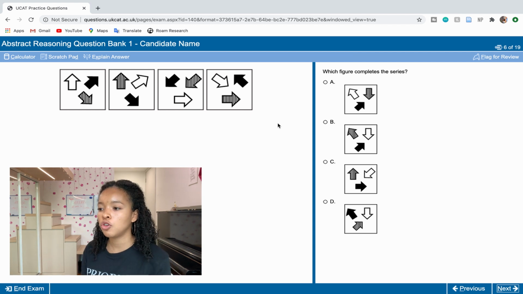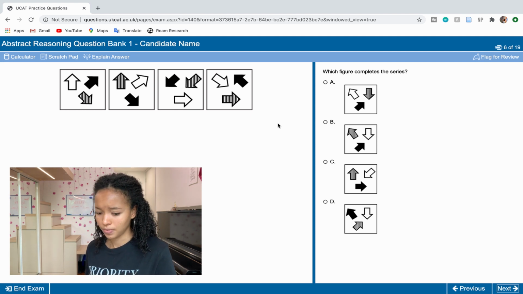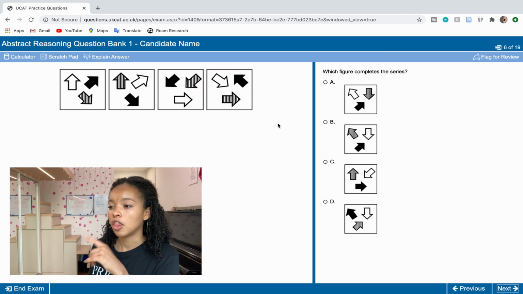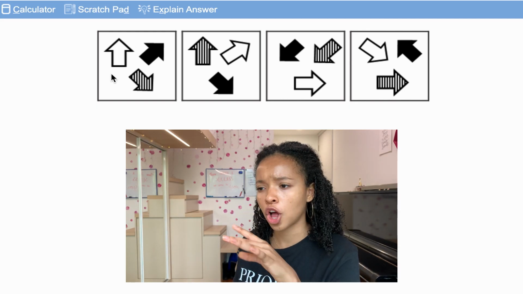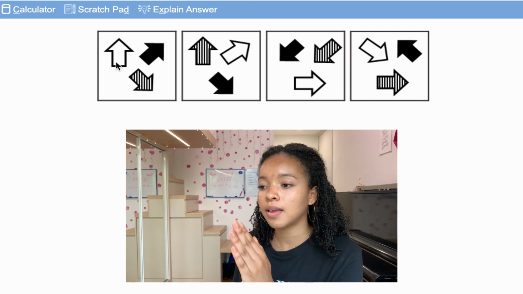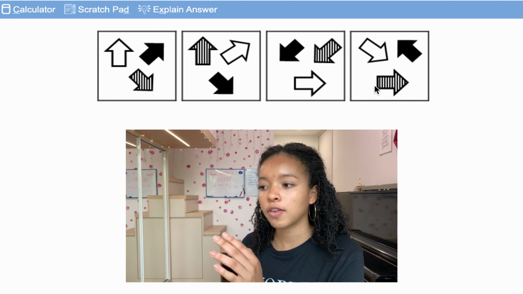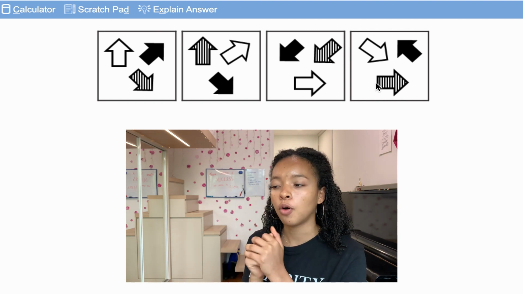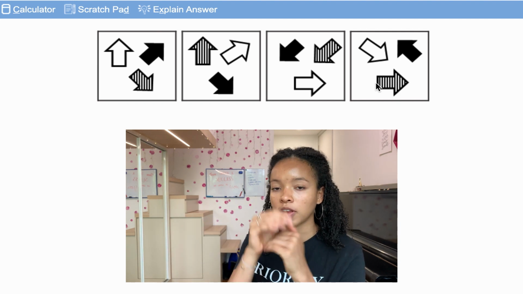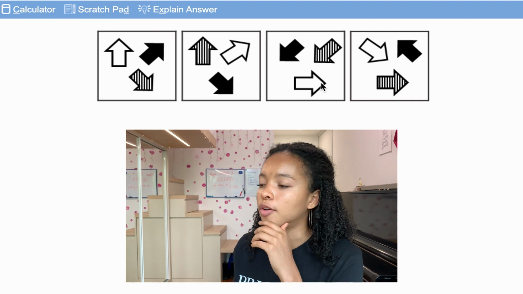So if we look at this, usually what I look at is that I would try to just focus on one thing first. So the first thing that I'm going to focus on here is the colors. So let's just follow the colors and look at it in a clockwise motion, so this way. I'm starting with white, black, gray. Then this one, white, black, gray. Then this one, white, black, gray, white, black, gray. So the colors always follow the same order. It's always going to be white, black, and gray. Like a gray, I mean lined. I'm just going to call it gray.